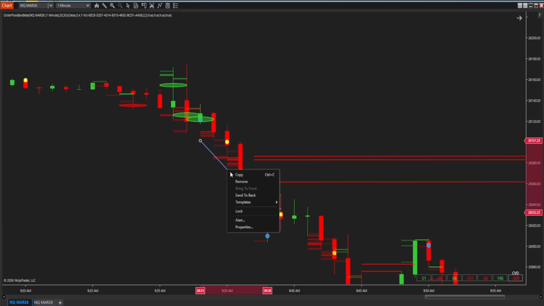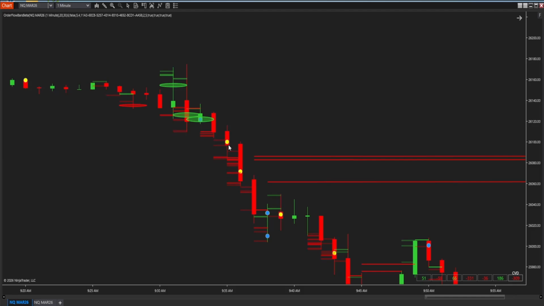So, how many ticks was that? That was roughly about 70 points down. So it was a 70 point move down, and then you had, I'm sorry, a yellow dot that showed there was a large sell order right there with persistent selling. So you can go ahead and stay in the trade as it starts moving down.